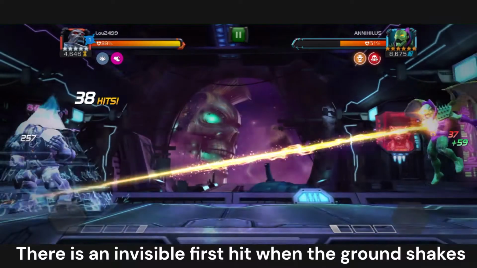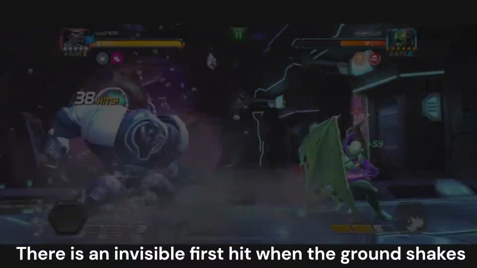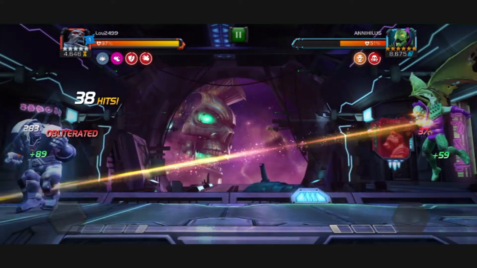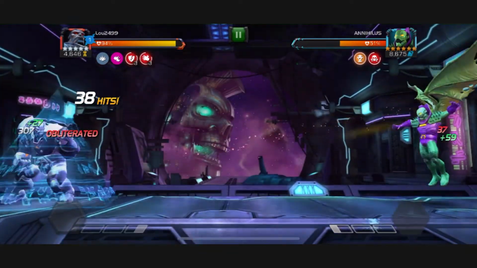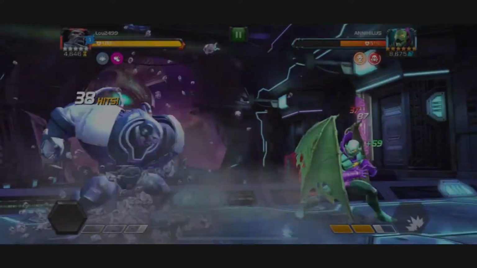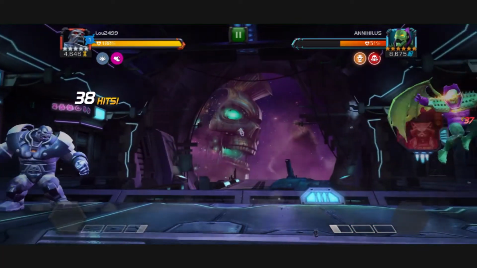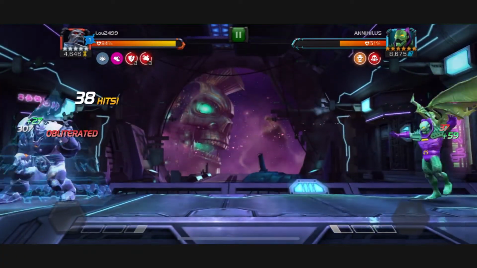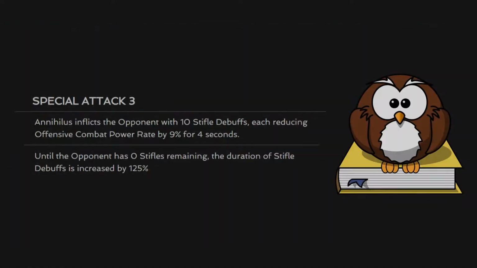The Special 2 is borderline undodgeable, and will consume all stifles on you. Annihilus will gain a 30% fury buff for each stifle consumed for 18 seconds. If you block this, the beam attacks, as well as the initial wave, can still be obliterating strikes, so there's a good chance he's going to stack on more stifles and armor breaks onto you. The Special 3 will inflict you with 10 stifles, and the duration of all stifles is increased by 125% until there are no stifles left on you. But as always, Special 3s are best avoided.